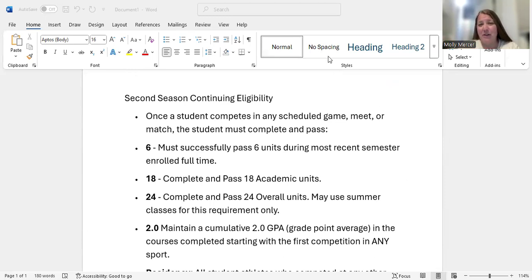That's pretty much it for the community college eligibility rules. I just wanted to quickly explain them, and they're pretty simple. It's pretty hard not to be eligible as long as you're taking what we plan and passing most of your classes. You should be good.